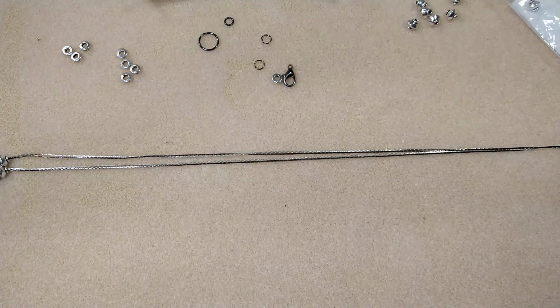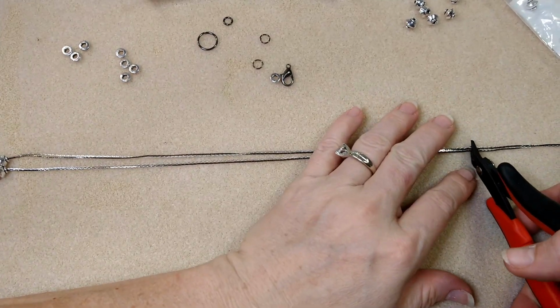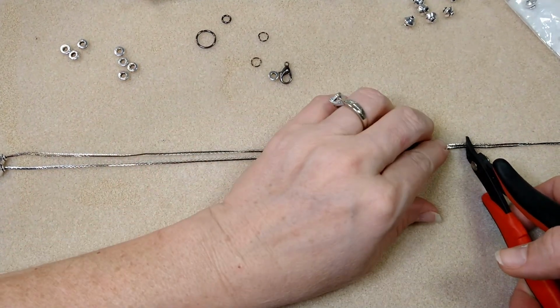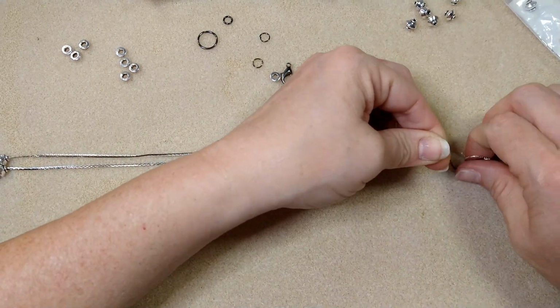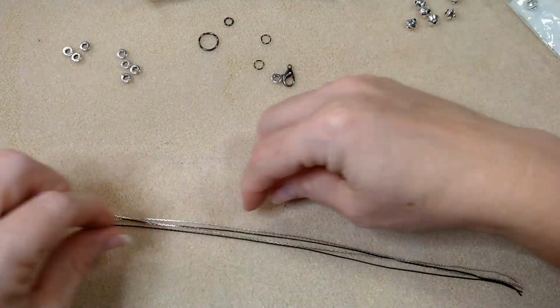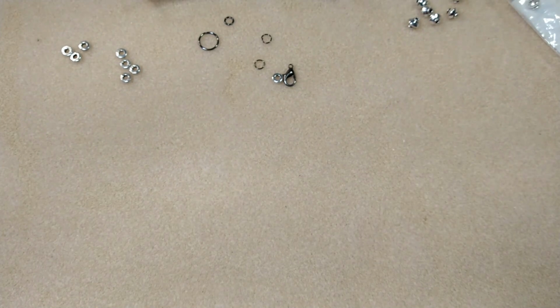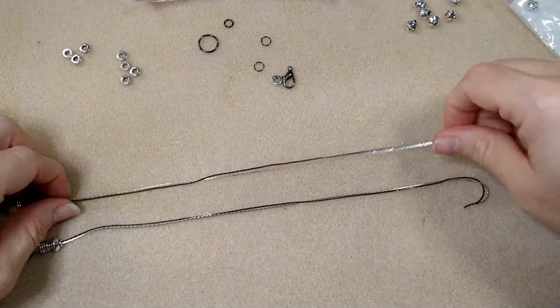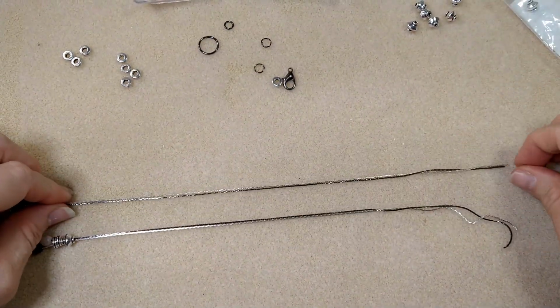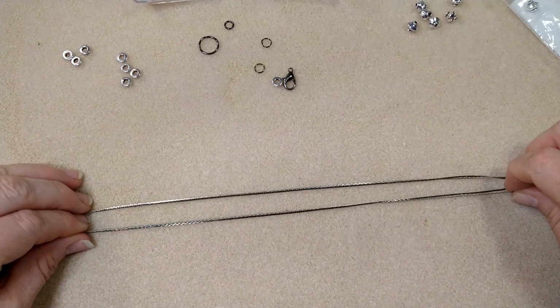And I'm going to trim it. I'm going to take about an inch off of each side. I don't like necklaces like this to be real long. Tassels I do, but these kind of don't because I like them to hang right up around my collarbone. Now I'm going to hold it up again. That's much more acceptable to where I want it to go, but I am going to take off just a tad bit more because I just don't like them real long.